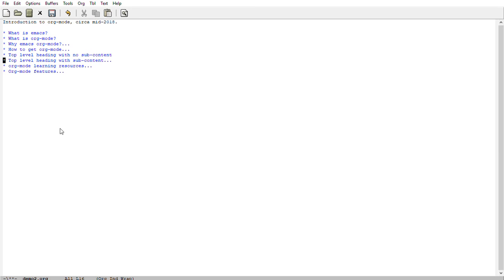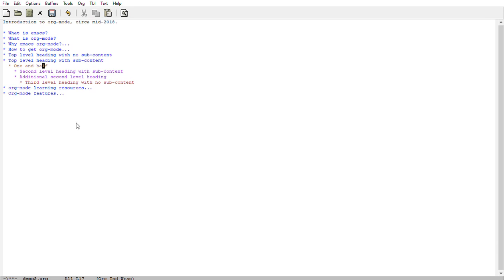Whereas something like what is Emacs, that has no text underneath it. Now we can expand a heading if our cursor's on it anywhere on the line. Could be in the middle, and hit Tab, and that will expand the children. So all of the children of that heading will be expanded. If we hit Tab again, then it expands the entire subtree. We can also do this if we move down to a child heading and hit tab. We can expand the children or all of the subtree.